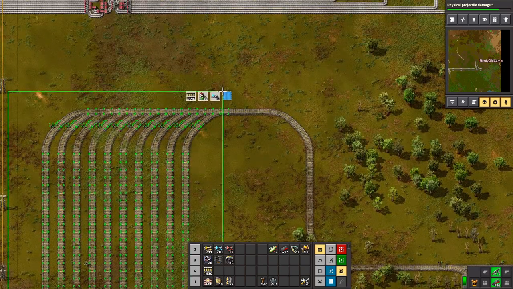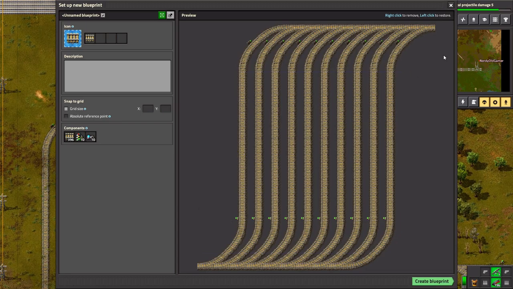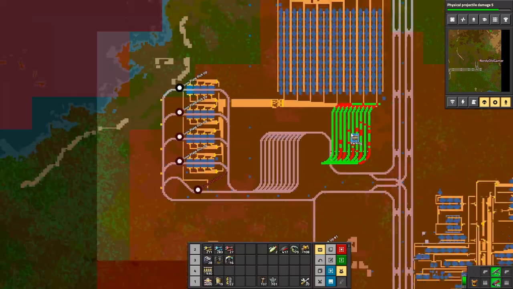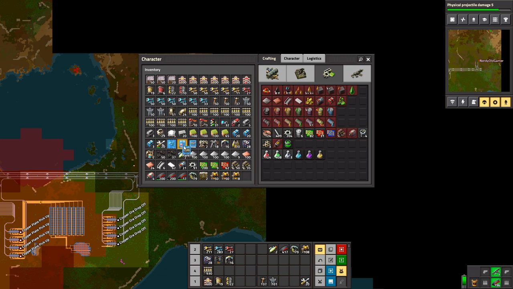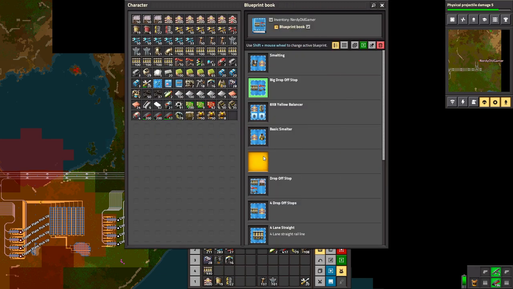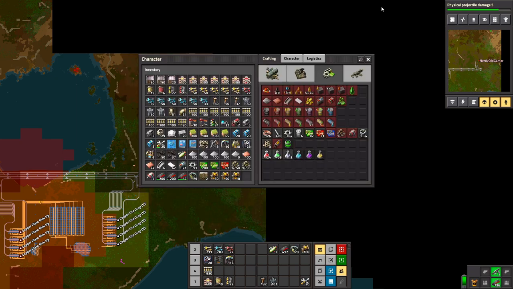One second. We'll do parking. And that's fine. Enter, create blueprint. And we'll stick the blueprint in here for now. That's not going to work.